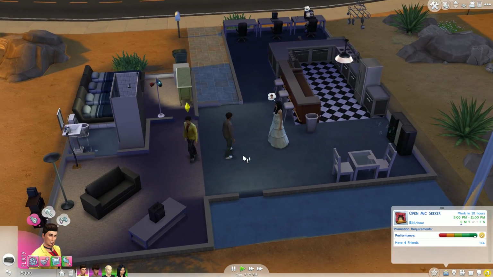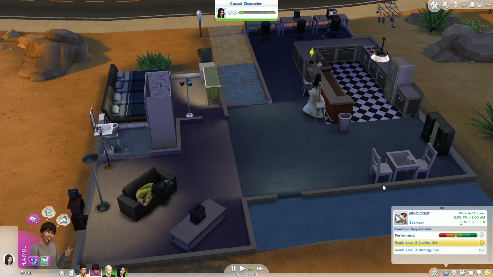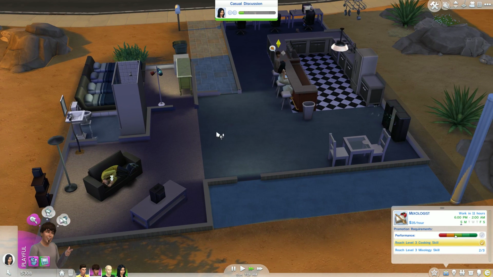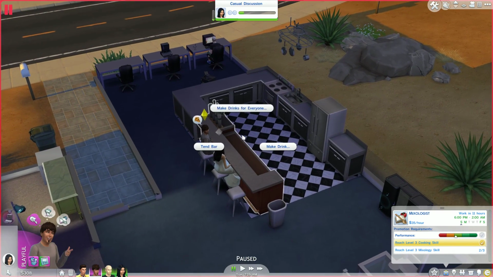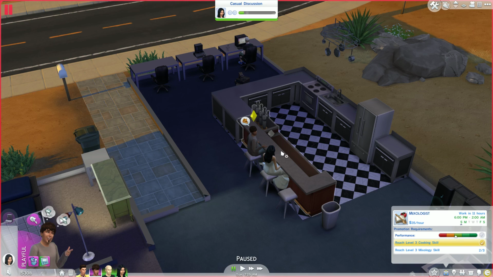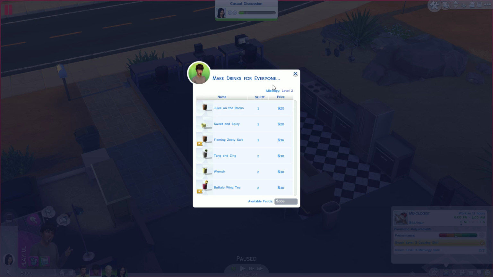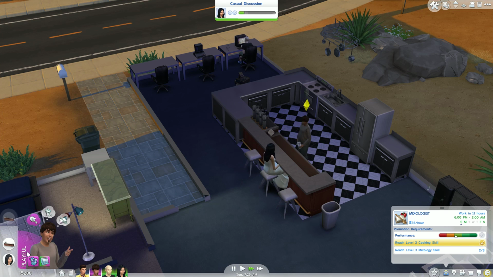Dag. Alright, level 3 mixology. You might even have time to actually get better at it. Why don't you go and make drinks for everyone? Oh, it's gonna cost a lot of money. Oh, that's okay, just do it. Make some juices on the rocks. Yes. And then tend bar.